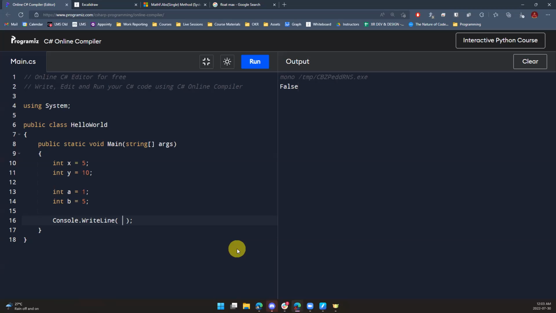So over here, I'm going to say x is less than y. What is the value of this? Is it true or false? X is less than y, true or false? It's true.